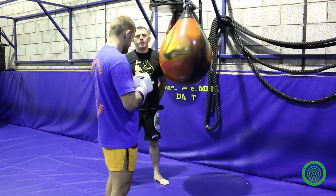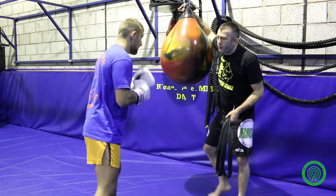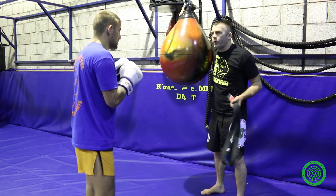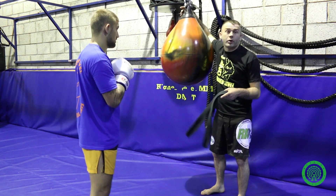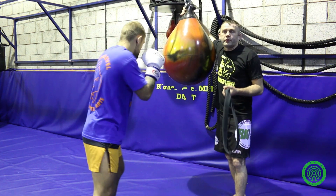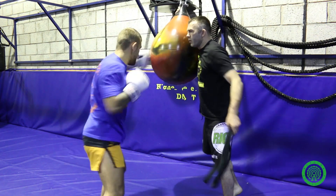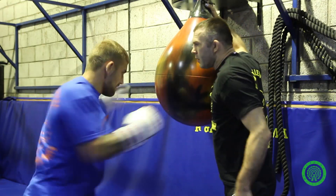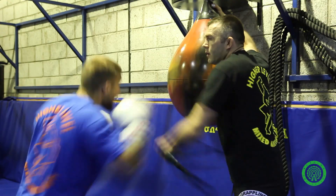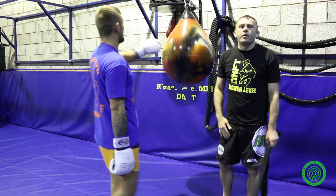The final progression is to use this for conditioning. I'm going to control the bag and pre-set the combination — Jason's going to throw cross, left hook, cross. After he's done with that third punch I'm going to throw the hook, he gives me the roll and comes back up throwing the same combination. You can do this for four reps, fifty reps, or whatever — or you can do it for time, two or three minute rounds. It's a nice little warm-up and conditioning piece at the finish, and you can do it on either side.